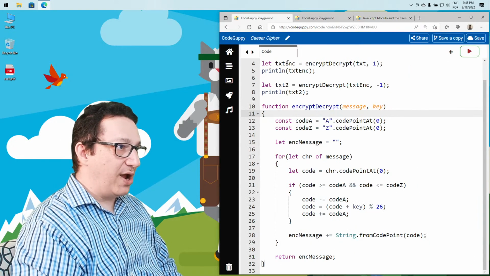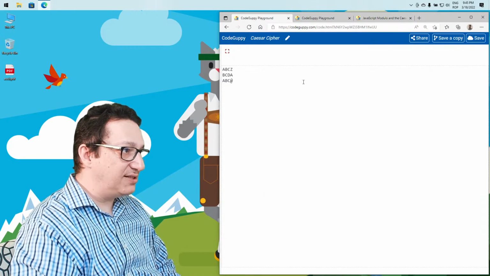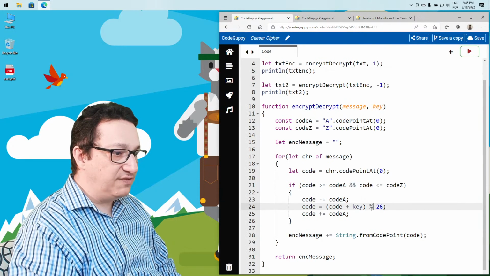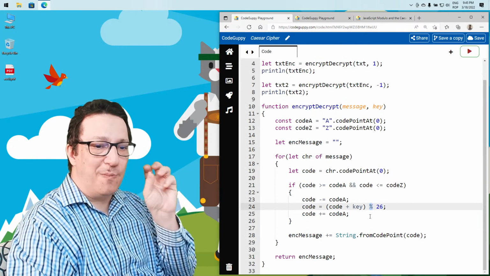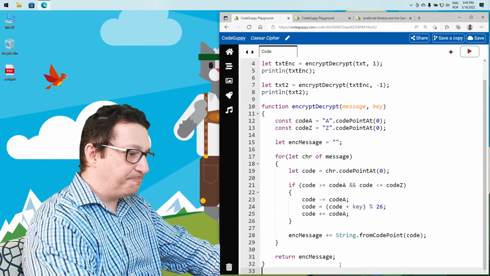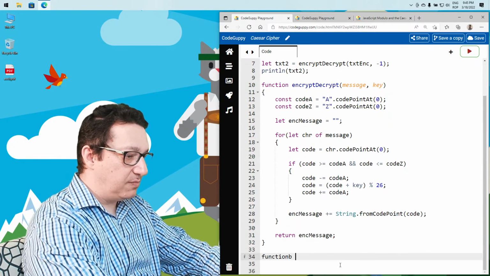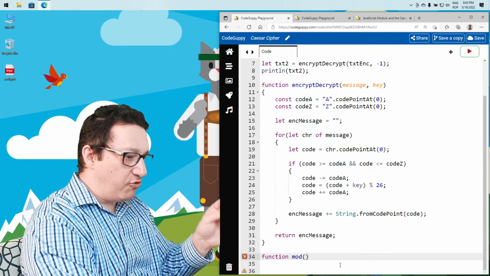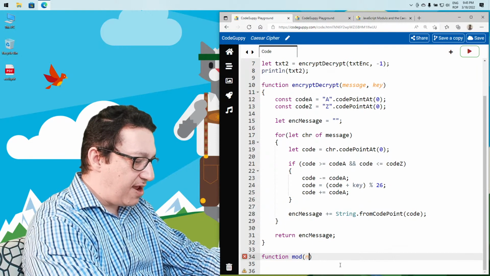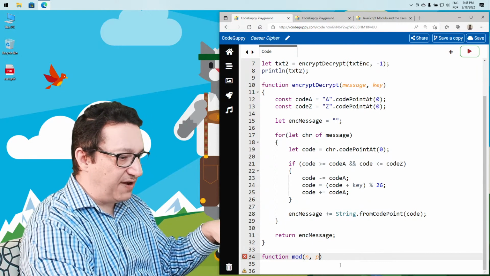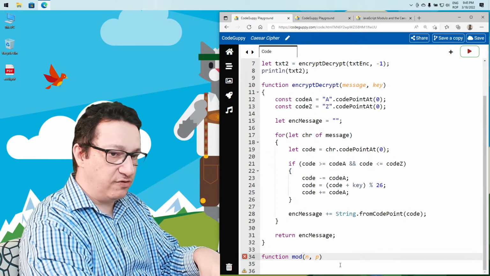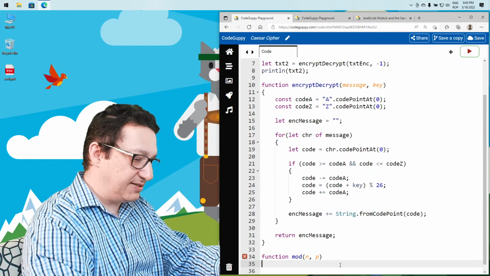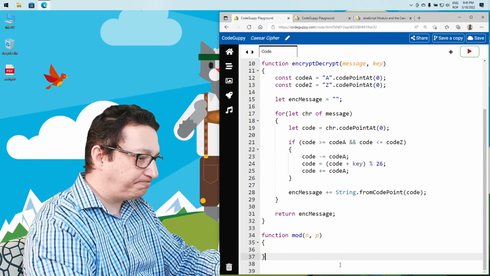So again, we are back to our program here. If we run it, we can encode correctly, but we cannot decode correctly. So instead of this operator, we need a true modulo. So the way we're gonna do that, we're gonna create a function mod, from modulo. So we want to calculate modulo of number n. When we divide n by p, we want to obtain the modulo of that, which again for positive numbers is the reminder, for negative numbers we have to do something different.